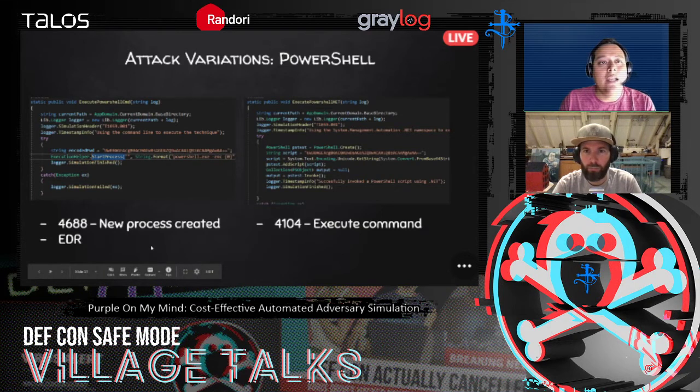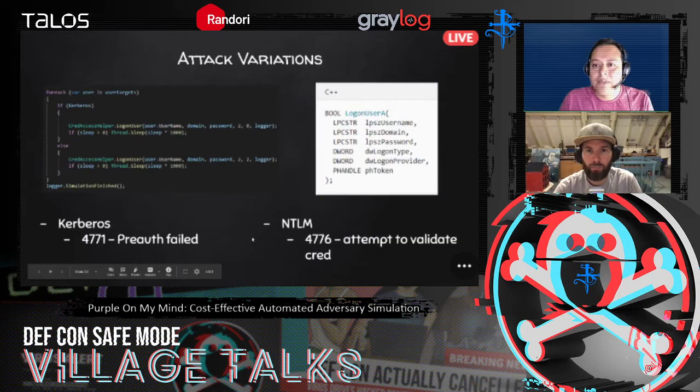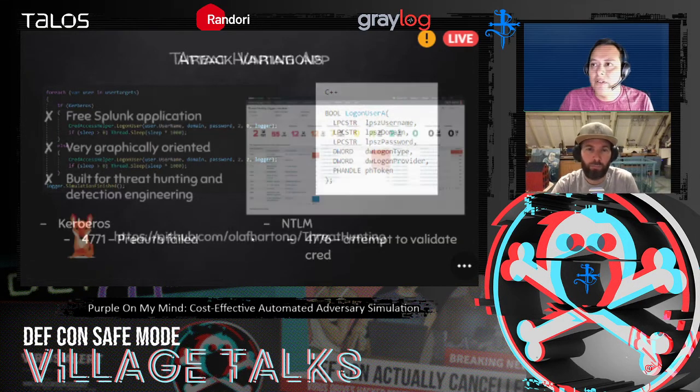So your EDR or your Sysmon or your event 4688 will not detect that, but you need to have PowerShell logging enabled to detect that. So once again, how resilient is your PowerShell detection technique, right? We don't have time, so I'm not going to mention the other variations.